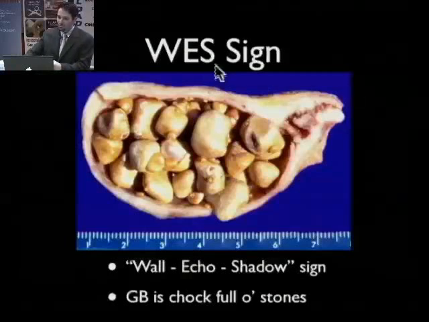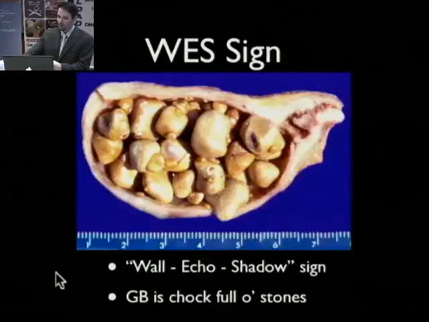Basically, as the ultrasound beam strikes the front wall of the gallbladder, you get the wall, and then it runs into this thick wall of stones. And that causes an echo, or a bright signal. And then everything beyond this is just shadow. You can't even see beyond a couple millimeters here. You're just going to get the first layer of stones. All these other stones go undetected, and you just infer that they're there because this is all shadowed out. So this gallbladder is chock full of stones.